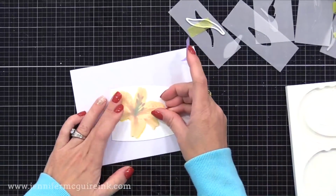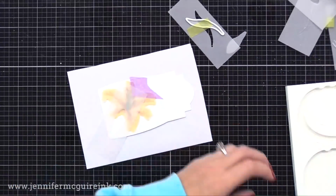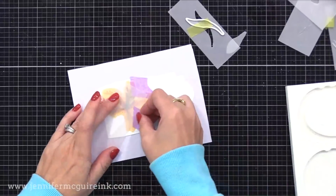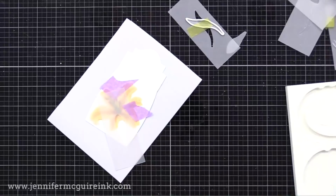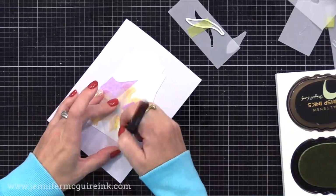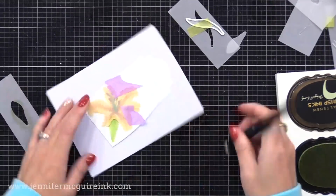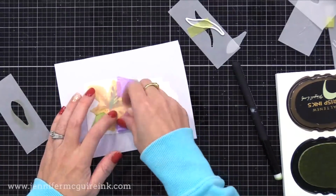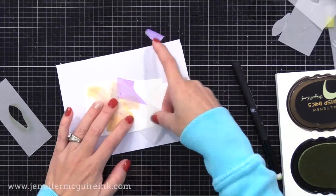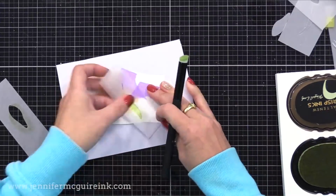Now we need to add the leaves around it, but I want to mask off the flower first. That's easy to do because remember how we created our vellum stencil from that first layer of the flower? Well, I'm just taking the positive piece of that, taping it over our flower to protect it. Now I'm doing our leaf stencil right on top of that and applying green ink on it. So my flower is protected by the mask that we created earlier from the vellum. So I can just move my little leaf stencils around and add as many leaves as I want, and it'll look like it's coming out from behind the flower.